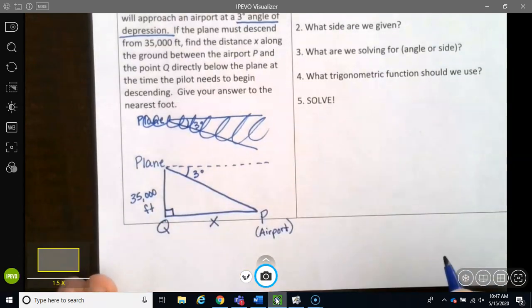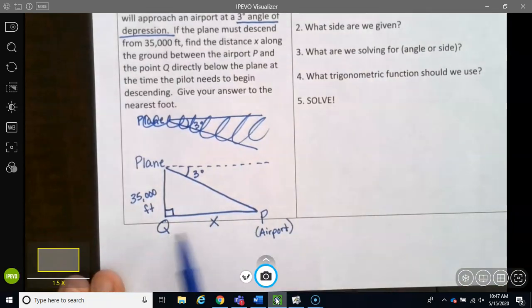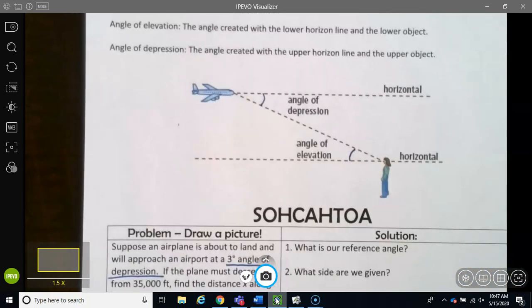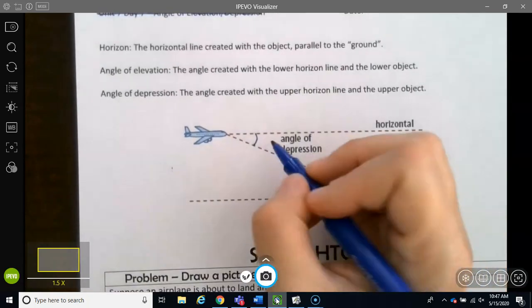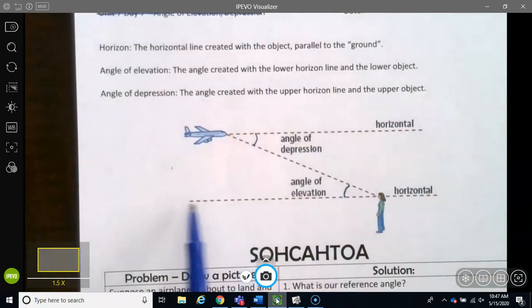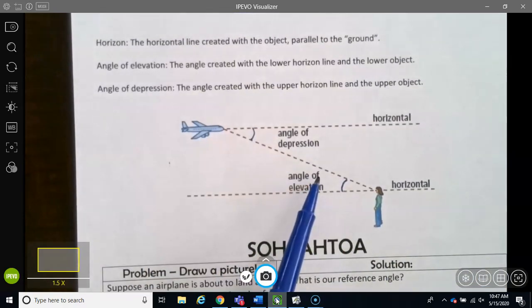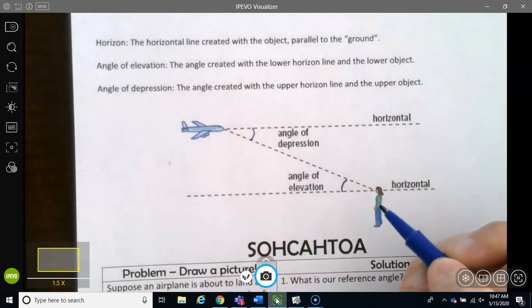So this is our 90-degree angle. They want to know the distance between these 2 points, so this side here. And we have to use that information along with trig to find that distance. Now, the one good thing that we know, and I'm going to have you put it up in your notes, is that these 2 angles, since this is a parallel line to this line, and we've got our transversal line, the line that's intersecting both parallel lines, then these would be opposite interior angles, so they'll be equal to each other.